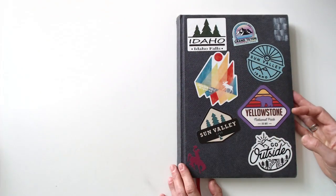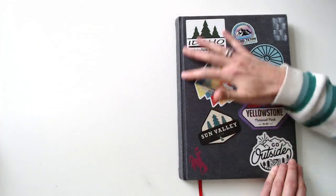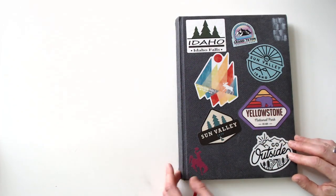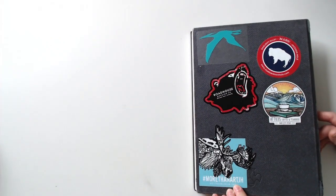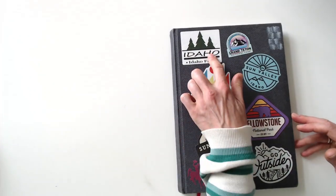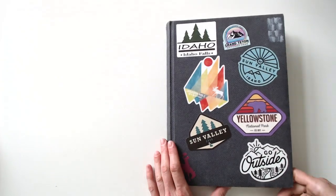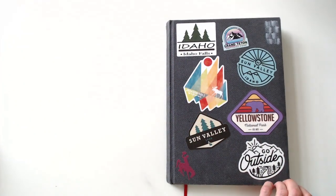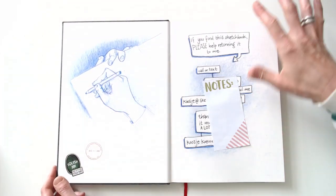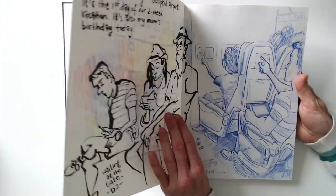So this is my sketchbook that I did during my travels. As you can see, I also collected a lot of stickers, which I really like. Everywhere you go you can find stickers and they can be really awesome souvenirs — they tell you which places you've been to and serve as reminders. Just seeing the cover of my sketchbook makes me smile and gives me a really great memory. I always put my details down on the first page of my sketchbook just in case I lose it.